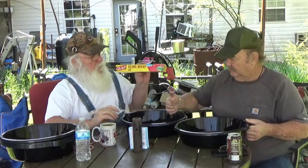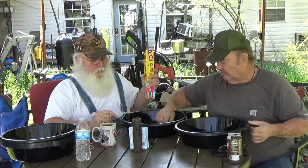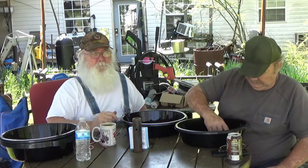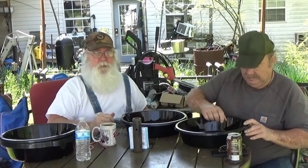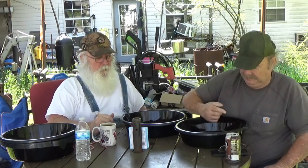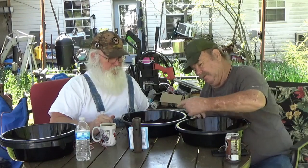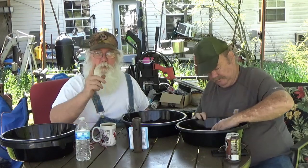Once they're all planted, I'll get some water and moisten this down. We're going to put cling wrap over the top. What that's going to do is retain that moisture. I've tried starting my seeds in egg cartons, all kinds of stuff, but if you don't stay right on top of it and make sure the water's perfect every day, things dry up on you. I just didn't have any luck last year, so hopefully this year is going to be a different story as we're going to have a controlled environment.